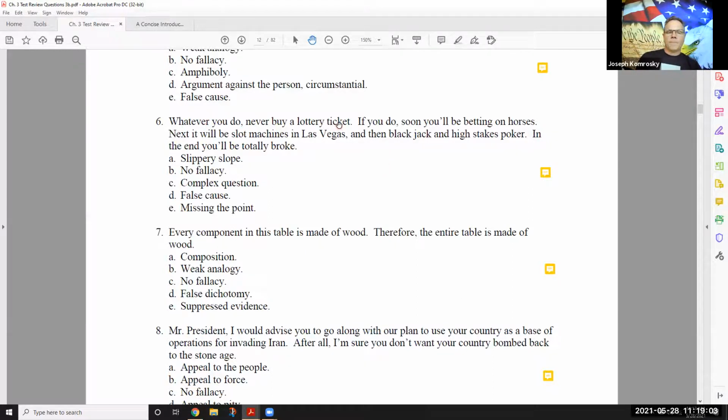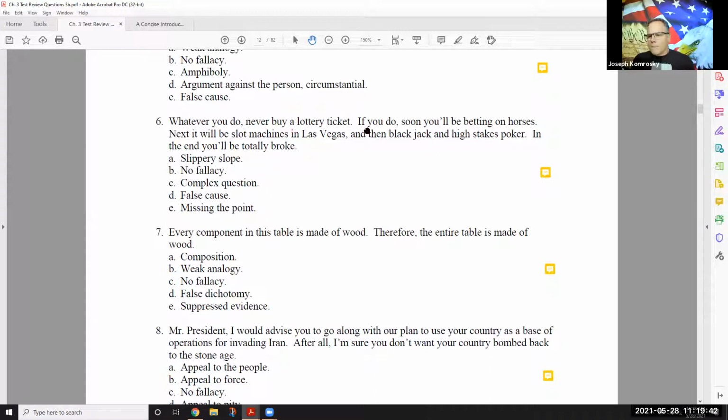They'll make a claim, then they'll give you a series of events, not an event, not even 2, but a series, at least 3 or more, and it gets worse and worse and worse. So it starts looking really bad. Therefore, don't do it. So the claim is never buy a lottery ticket, because if you do, all these bad things are going to happen. Now, it's most likely that all these bad things aren't going to happen to you if you bought a lottery ticket. That's the whole point of this. So there's other good arguments for not buying a lottery ticket.